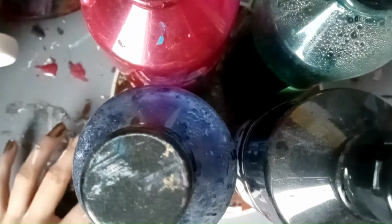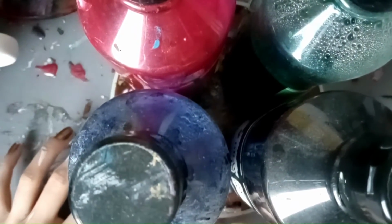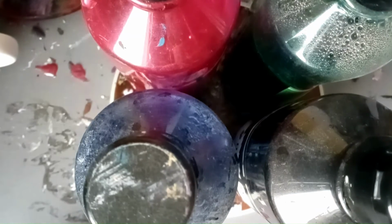Okay, so it's completely sealed around the base. There's a little bit that's got an air pocket, but I can't bend it anymore. Oh, there we go. We'll come back when it is dry, because it takes a good day or so to dry, and then we can see how it goes and see if it's a success or not.